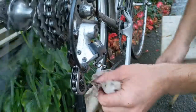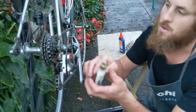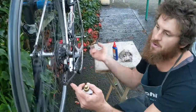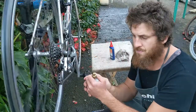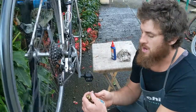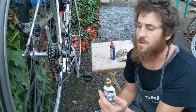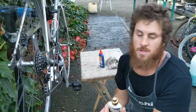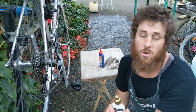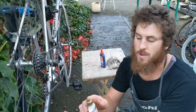Some chain lubes work as a lubricant plus a cleaner. Those require you to spin your cranks back for 30 to 45 seconds after putting it on, just for it to wear in, and then you rub the rest of it off. I don't have that type at the moment — I'm using this one. There are quite a few different forms of chain lubes out there, so just be sure to read the instructions. Some are a chain lubing cleaner and some aren't, so they all have a different way of doing it.